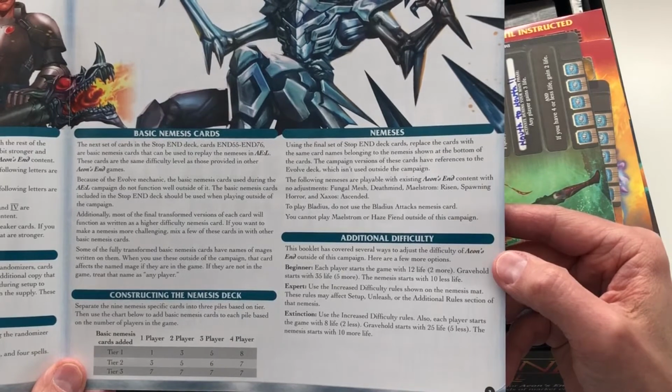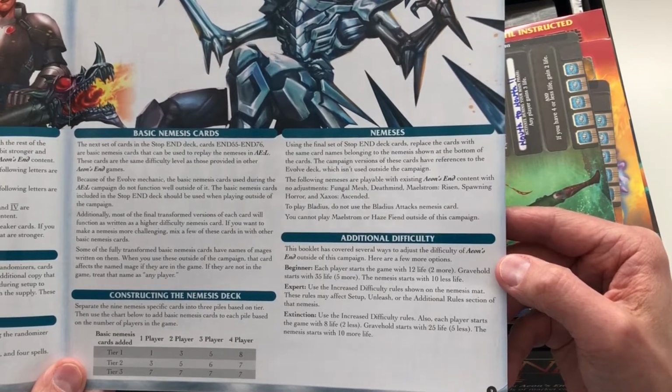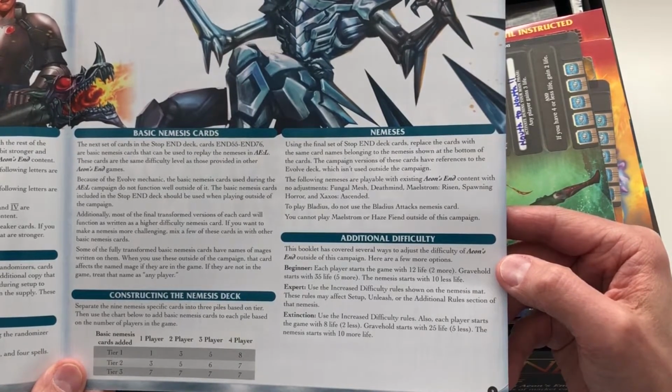Additional difficulty. This booklet has covered several ways to adjust the difficulty in Aeon's End outside of this campaign.